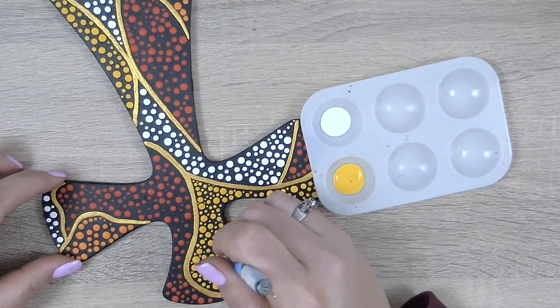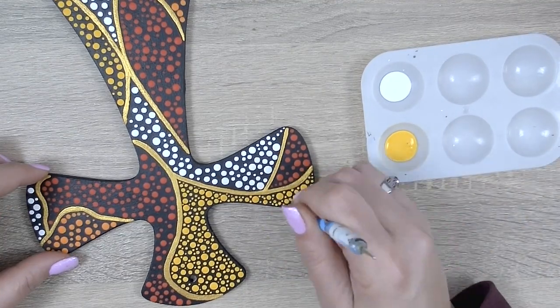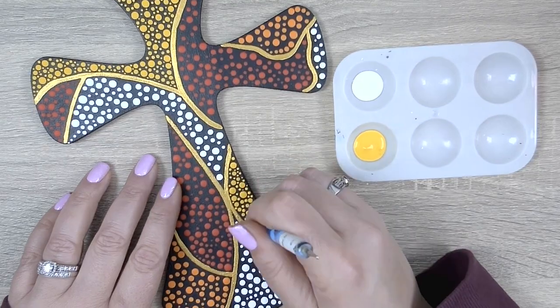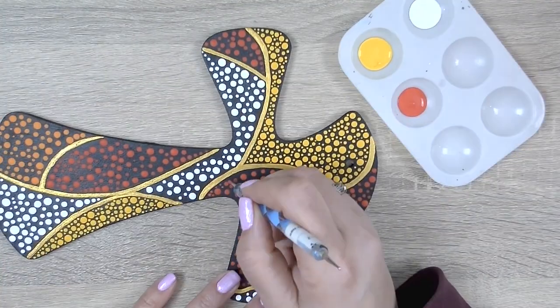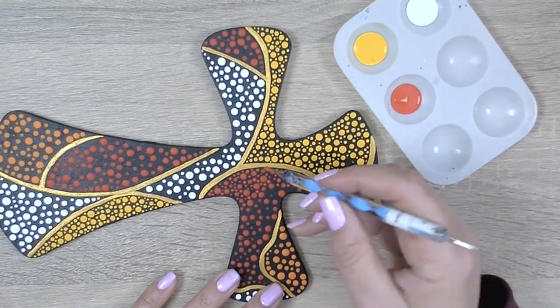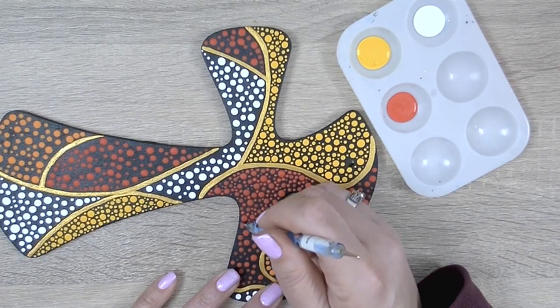If you don't pop your bubbles they will pop on their own and it'll be obvious in the dots that remain. After all the work, time, and effort you're putting into this beautiful creation, you really don't want a popped dot to ruin your finished piece of art. So don't forget to pop your own bubbles — I generally use a toothpick because it's the sharpest and usually does the job with very little effort.